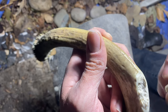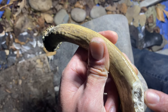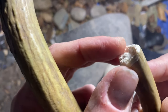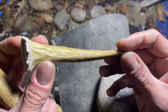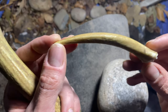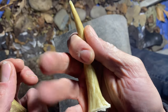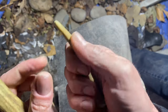Jeez. Yeah, I should have gone further in there. See, I went deeper here, but not as deep here. Oh well, I can grind it out. There's a little crack that's formed there. I can just grind that out. I'll go ahead and use the cement cinder block next to me. I'll do that off camera. I'll be right back. That's a nice fine point on there. That'll make it perfect. And it's actually a little bit longer than my other one. That'll fit nicely in my hand.